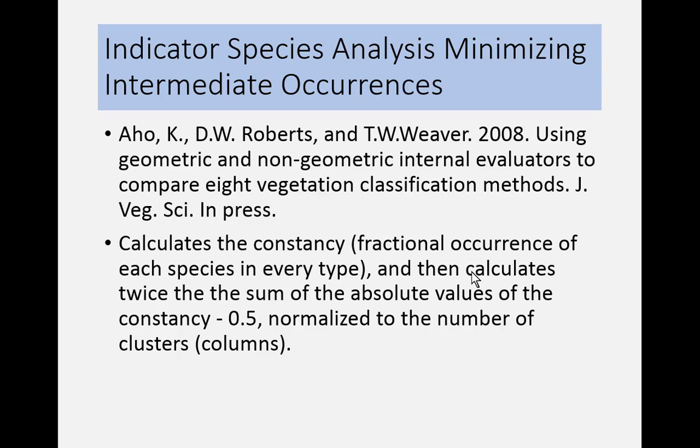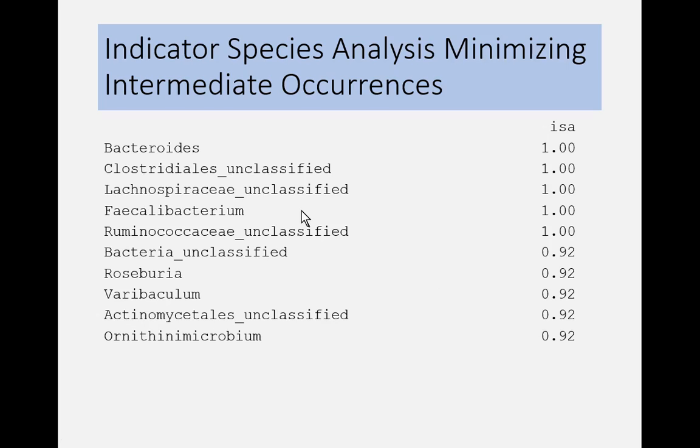There's another indicator species approach available in Chipster 2, which is described again in that paper in more detail. It's interesting that everybody still cites this paper as 2008 in press. Well, I don't want to publish in that journal. Takes forever to get the paper out. I'll just jump to the next slide, which basically gives you this ISA score.